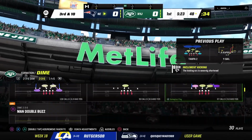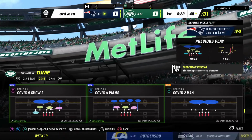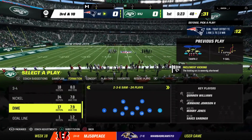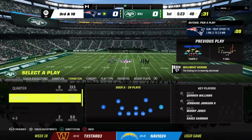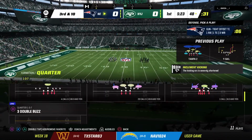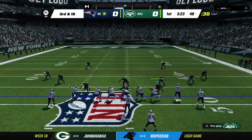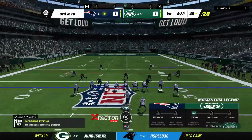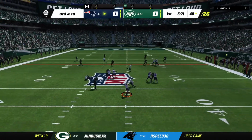It's 3rd down. This defense for the Jets, they were very good in the win last week against Jacksonville. Yeah, what stood out to me on tape, the way they were flying to the football. So that tells me that they've got all their assignments down, and they're playing with extreme confidence. Now they face a 3rd and 10 after back-to-back incompletions. They'll look to throw here.